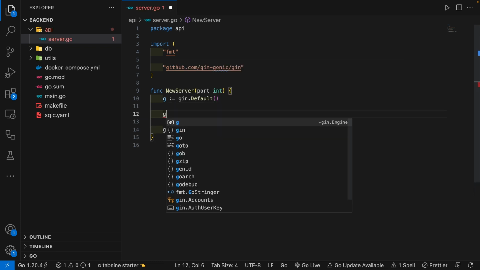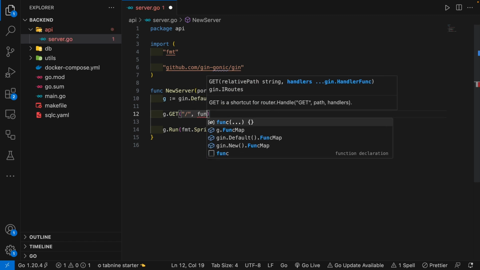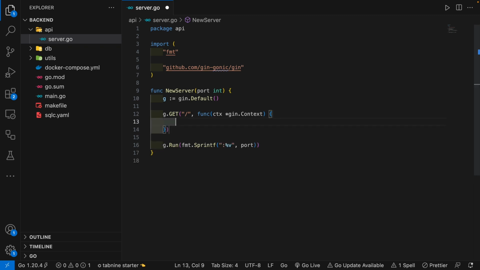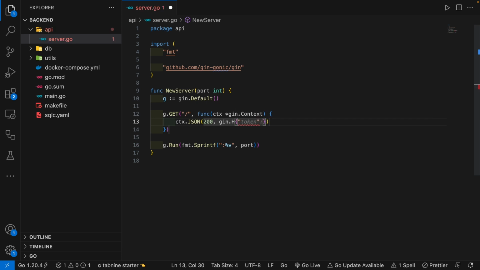And to easily do that, we can have g.GET, then we can specify the path, and the path here can just be the default path. Then we are going to have a function that takes in the Gin context, and we can perform whatever we want to perform. So if we want to return a JSON format, we can just do c.JSON. You're going to specify the code. It can be an error code, it can be a good code. In this case, we are going to use the 200 good code, then the object. To represent your objects, you can use gin.H, like that. Then you specify your objects, and here I can have message and have "welcome to FinGreat".